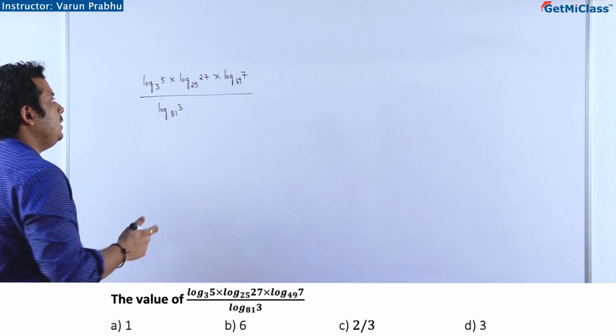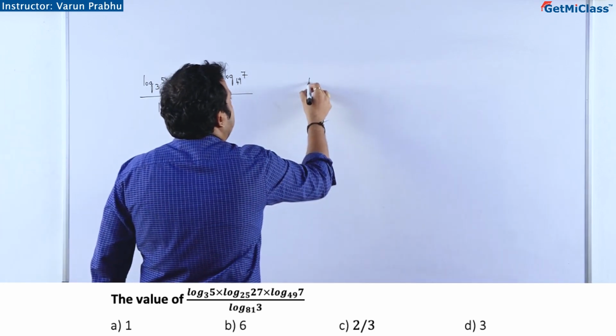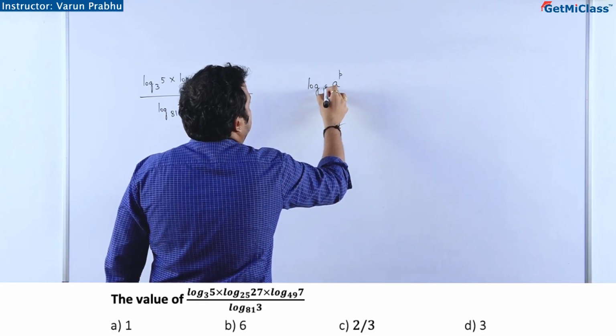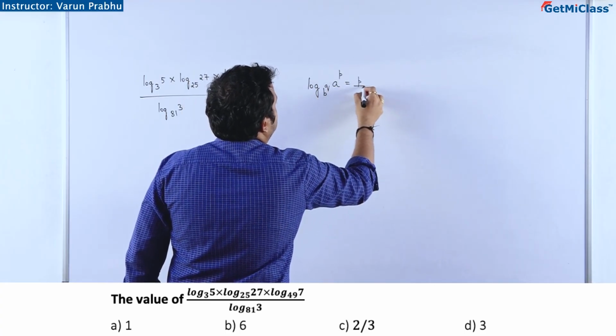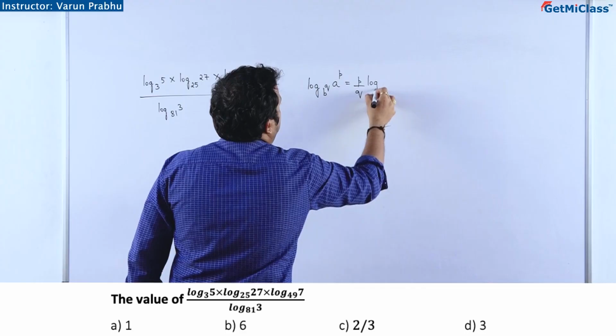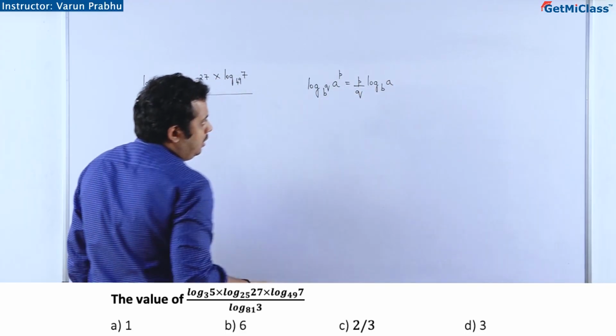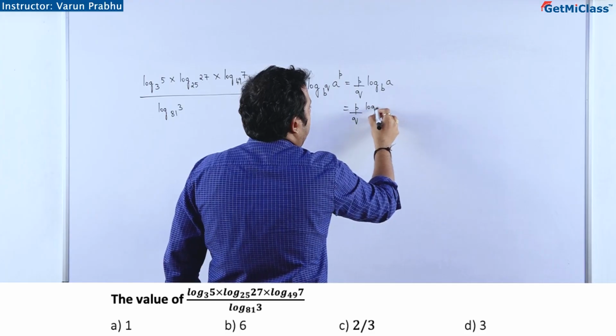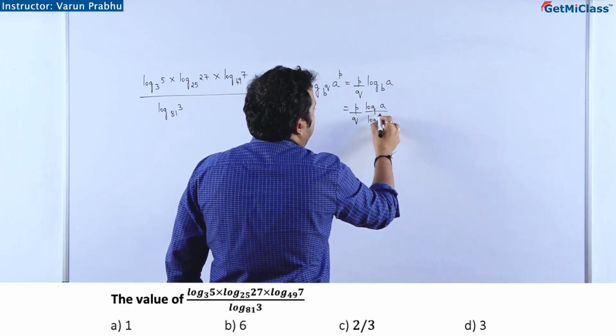Question is asking what is this value. So there is a formula, right? There is a formula which we have discussed in the synopsis. Log a power p base b power q can be written as p by q log of a base b. This is a very easy part to understand, which can also be written as p divided by q into log a base b, which can be written as log a divided by log b.